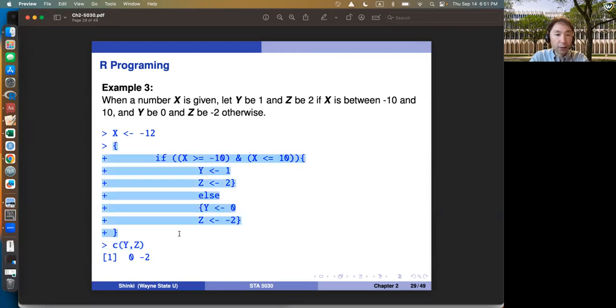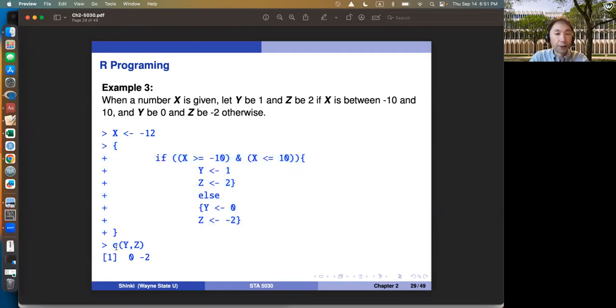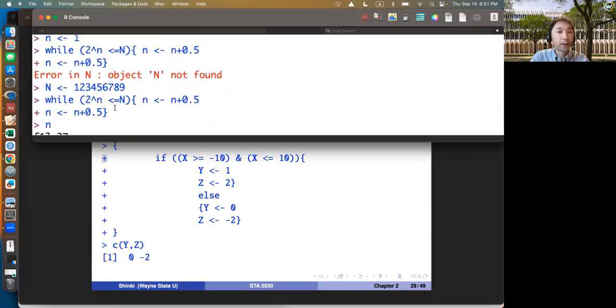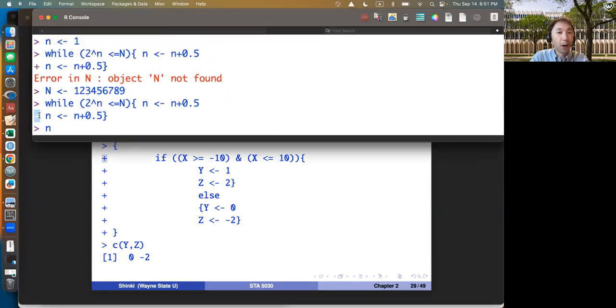After running this code, R returns y is 0 and z is -2. To get two results at the same time, I use the vector notation, the vector of y and z. So y is 0, z is -2. And this plus symbol is nothing. If you type multiple lines in R, it automatically shows the purple plus.